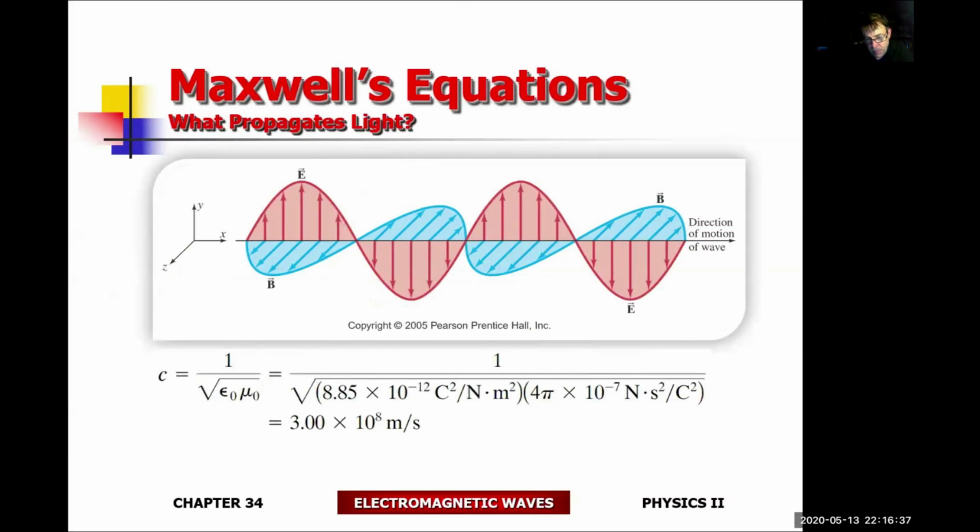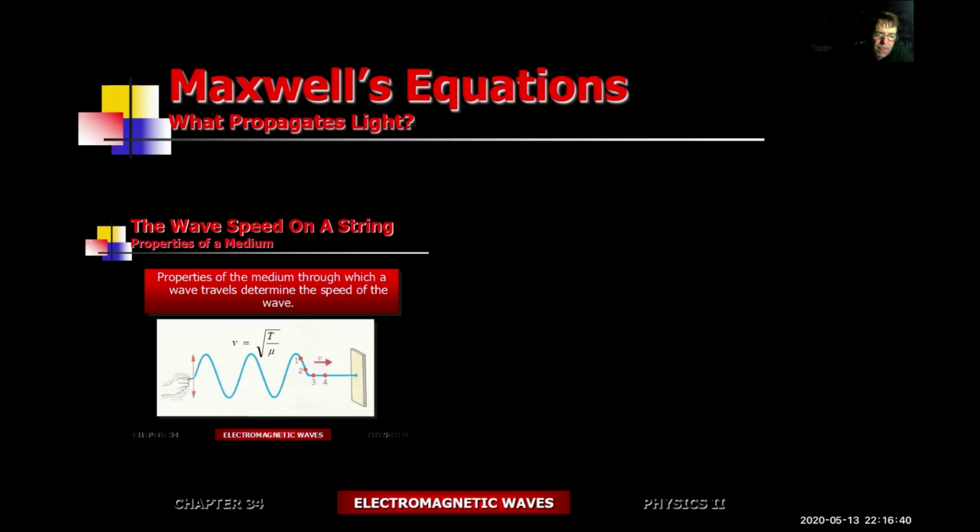Another problem with light being a wave comes from the very definition of what a wave is. A wave is a disturbance. It requires a medium that it can disturb. How fast this disturbance travels depends on the tension within that medium, as well as the density of that medium. Light travels at the speed of light, which is 300 million meters per second, in a vacuum. There is no tension in a vacuum. There's nothing that makes up a vacuum. There's no molecular density and no molecular tension.